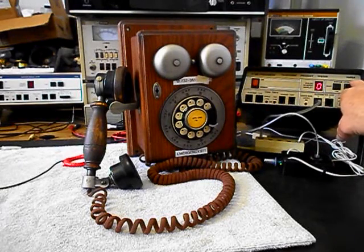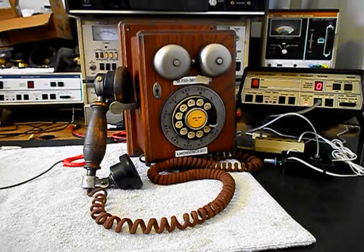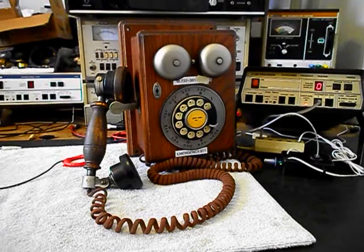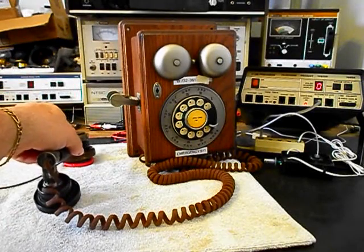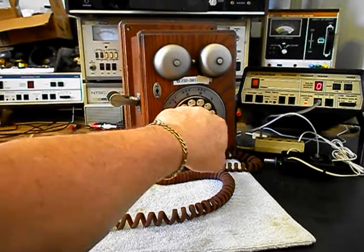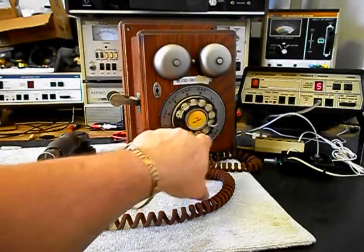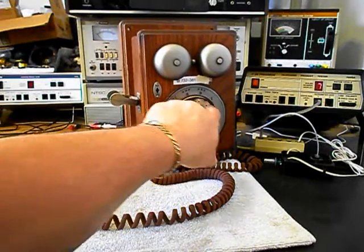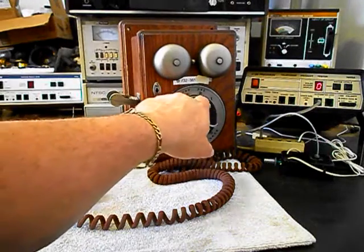We'll use the analyzer and send it a ring cycle. We'll let that go a few times. I'll let it go one more time. We'll give you some dial tone. Turn on our amplifier. We want to walk through our numbers. If you watch the analyzer, you'll watch the numbers roll by. I'm going to end in a 2.